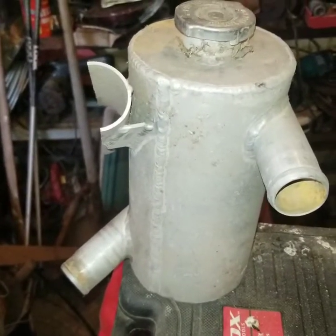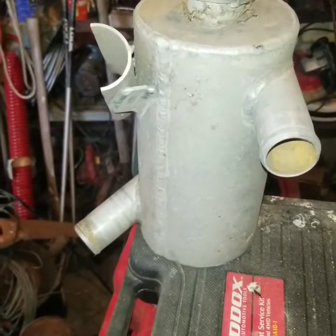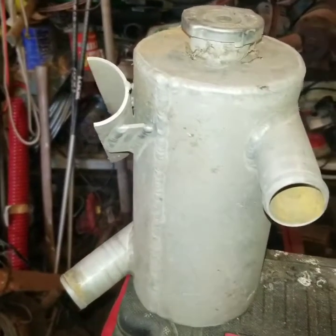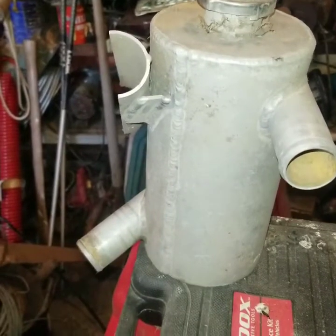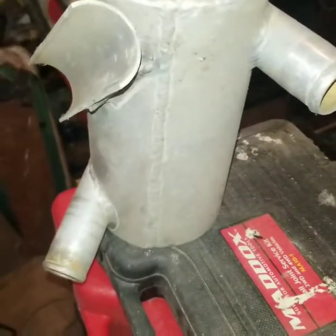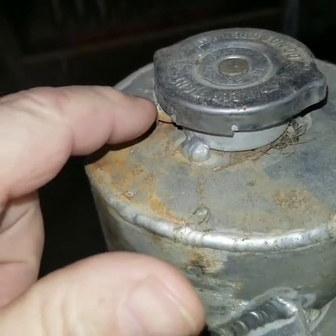Those vapor pockets, described in the literature, can occur at a position in your engine where there might be some casting flash — say you have cast iron heads where it's not smooth on the inside — and you would have a place where that bubble would form. There's a lot of technology and engineering about the formation of bubbles and what they need to form. Your engine will be under pressure from your radiator cap, but granted you could have air pockets in there that you didn't get out when you filled it with coolant.